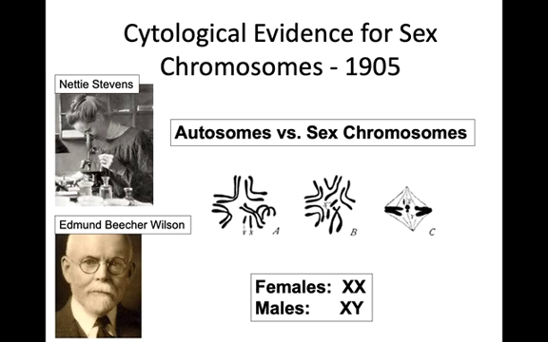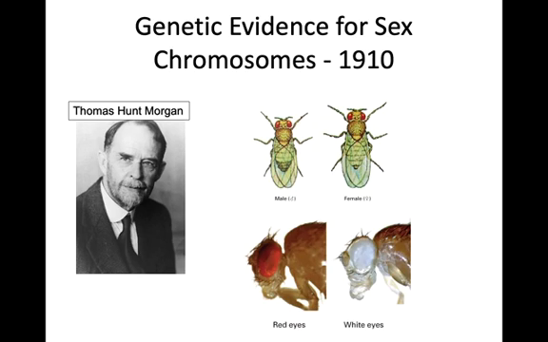And then once the sex is determined, the sex determination is upstream of the way the chromosomes look. And maybe males, for whatever reason, need to degenerate one of the X chromosomes into a smaller Y chromosome, right? So in this particular case, it's not the chromosomes determining the sex, it's the sex determining the chromosomes. And so how do you figure that out? Figuring that out was critical for us to identify that genes reside on chromosomes.